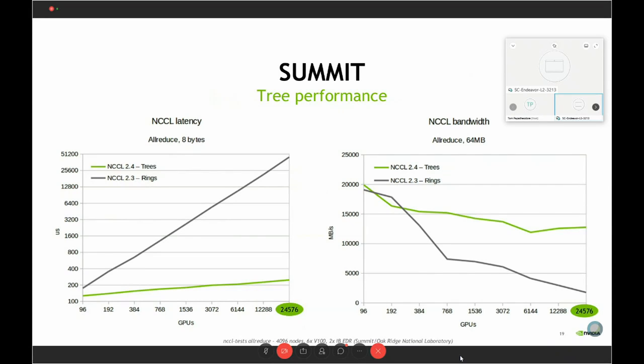And that's why you do not want to disable trees if you want to scale. But we're not exactly at 24 here, and there are a few reasons for that. First, as I mentioned, 64 megabytes is fairly small for such a big number of GPUs. But also we've been working on adaptive routing recently, and we're hoping that with adaptive routing enabled, we'll be much closer to the 24 gigabytes per second that we should get.